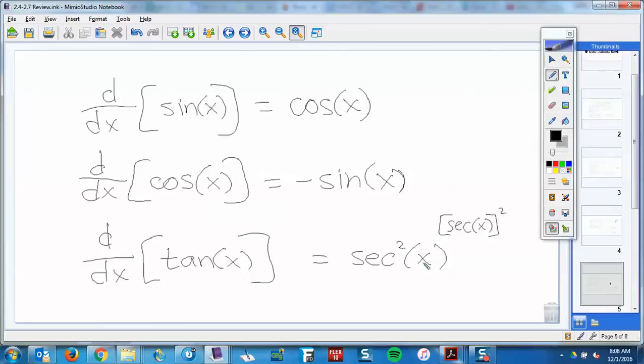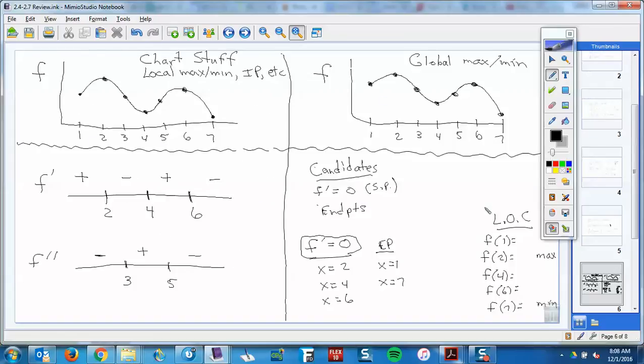So we have those derivative rules, and then we had sine and cosine. I think we also talked about tangent, but that's not going to be on there, so you don't have to worry about that. Derivative of sine is cosine, derivative of cosine is negative sine. And then, of course, our chart, we talked about the chart stuff. That's when we do these number lines. We do the derivative, set it equal to 0. We put those numbers on there. Then we check numbers in between. We plug them into f prime to see if we have positive or negative.